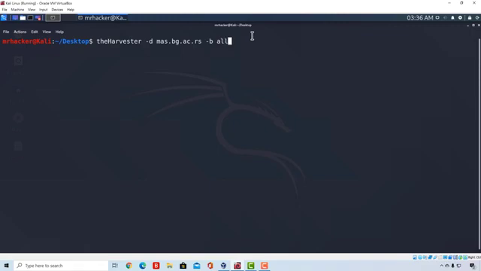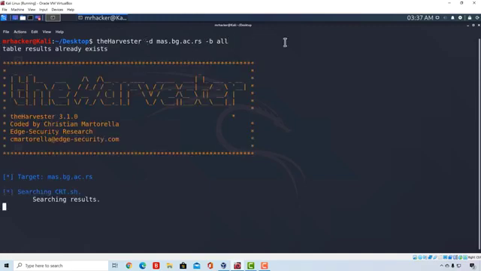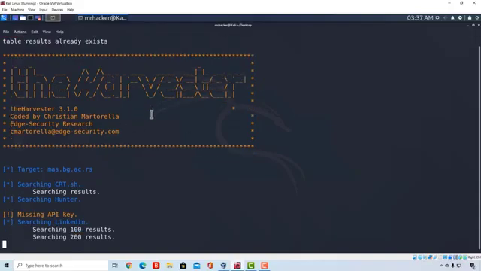And the last option is -l, which is the limit that is set by default to be 500, so we can either specify more than that or less than that, or we can simply just not specify -l at all, and it will just by default scan 500 results. So if we leave it just like this, and I press enter, the running of this command will take some time. It will search for different results, it will search for host names, it will search for usernames, and it will also search for emails.